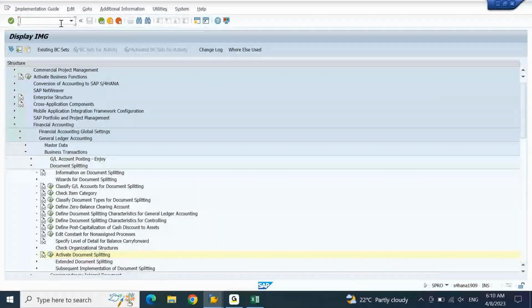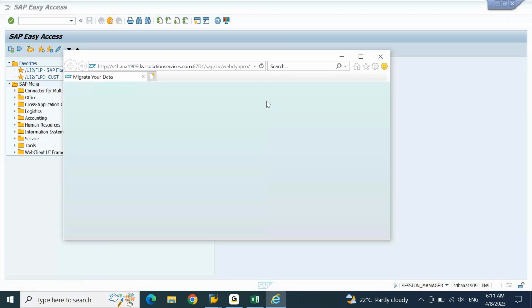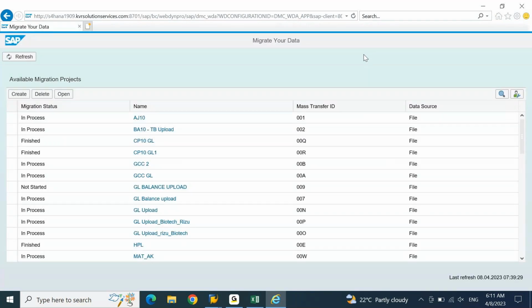Now what is our intention, how are we trying to load this opening balance? Using LTMC, to post the entries using LTMC. There is a transaction code LTMC. It will take you to the Fiori screen, or you can have a link of LTMC and directly use it. I'm going through transaction code LTMC, press enter. It will redirect you to a web page, or else you can bookmark this page and directly log in from here.